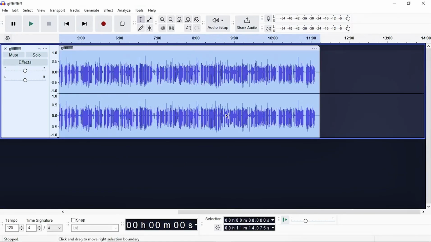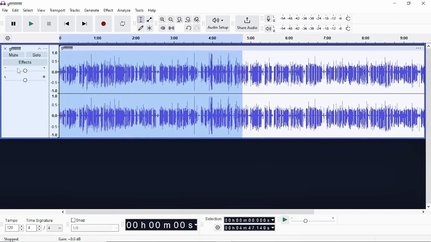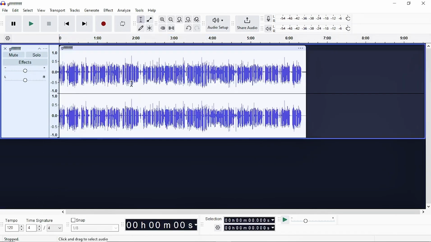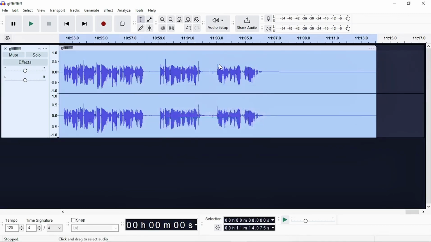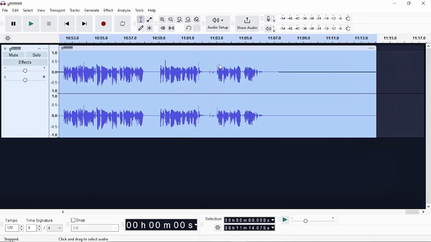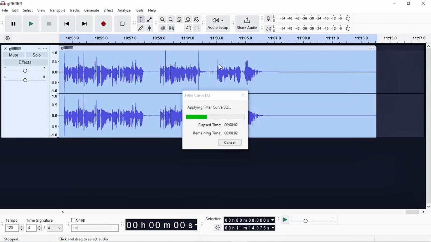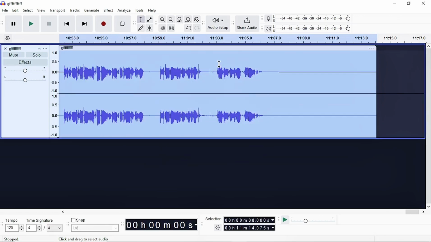And the second method, editing automatically, also you have to set the effects in settings manually, but only the first time. After that, all you're gonna do is one click, and Audacity will start editing and doing everything automatically, which is my favorite method. Because of that feature, it saves me a lot of time and effort. I'm gonna show you the best settings and how to edit the audio with just one click. So let's begin the tutorial.